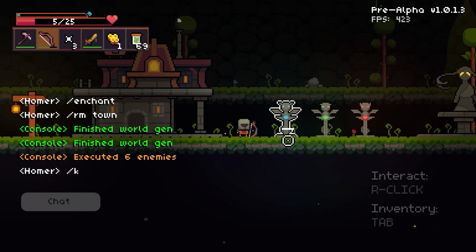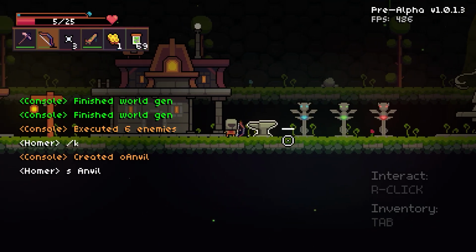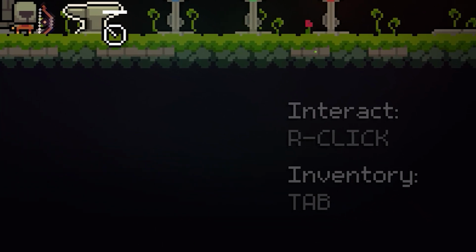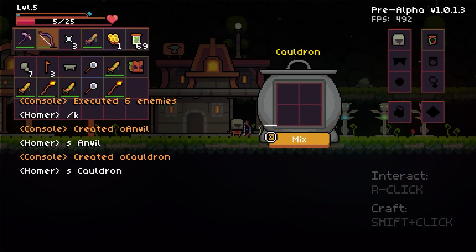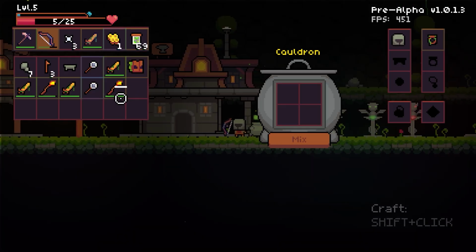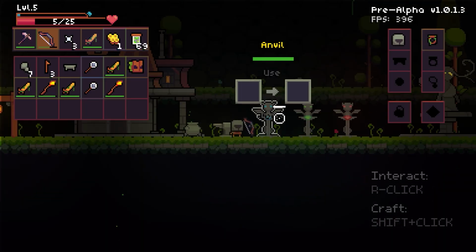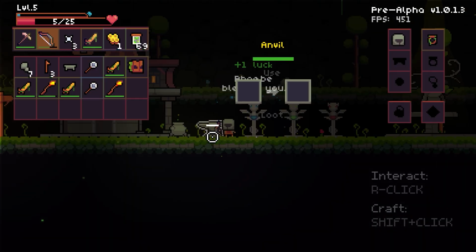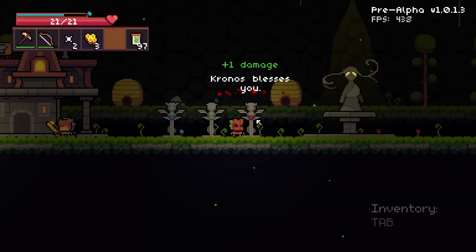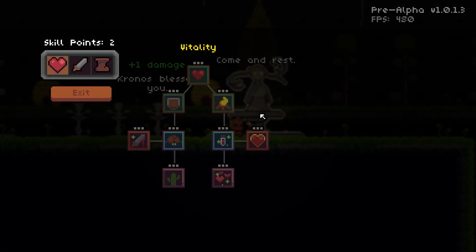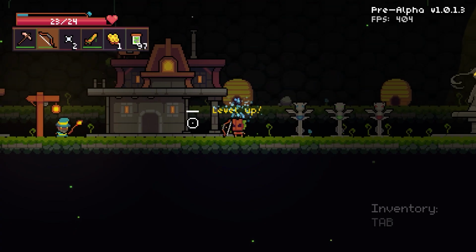There are also some helpful tips in the bottom right of the screen now, like telling you how to interact with things and how to craft, because in all of my playtests, nobody could figure out how to craft an item until I told them to. And so at least this way, the very, very basics of the game are explained to you in a way that doesn't really obstruct the gameplay very much and just kind of helps you if you need it. And of course, if you want to disable this, you can just go into the options and toggle it on or off.